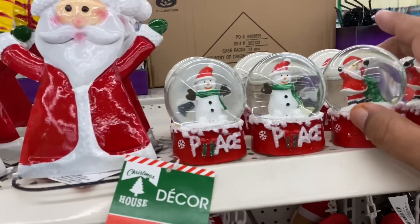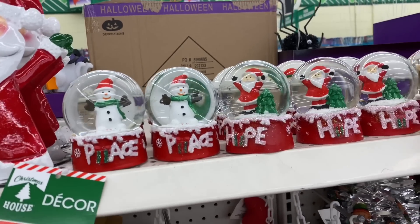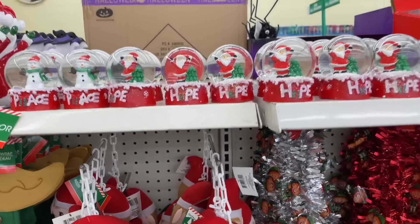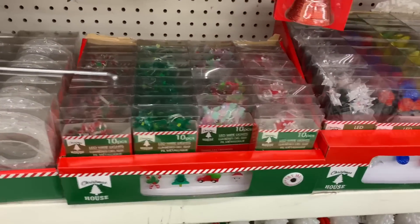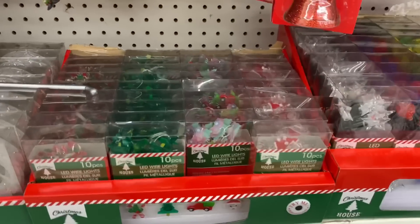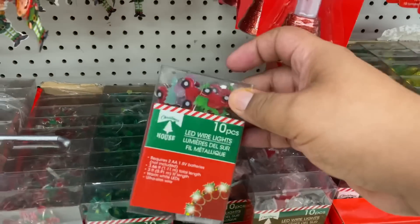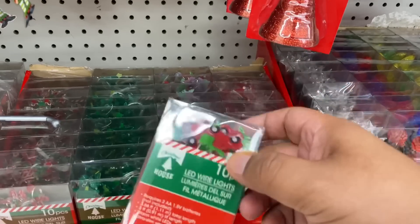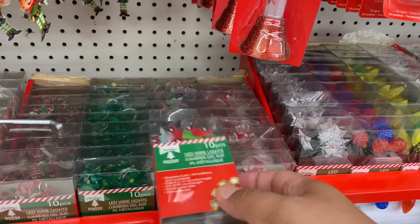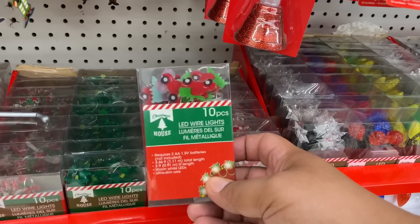Let's look at these — oh, a little snow globe! All right, let's see what else we can find. They have another section of Christmas and they're still setting up. I'm gonna snag the red truck — I'm so excited because I thought they didn't have any. They seem to have Christmas everywhere throughout the store, so lucky me I found more. This box does have the Christmas tree so I'm gonna grab a couple and include some for a future giveaway.